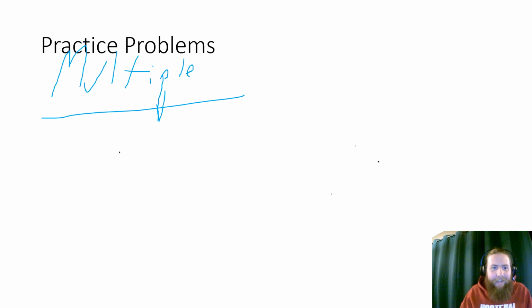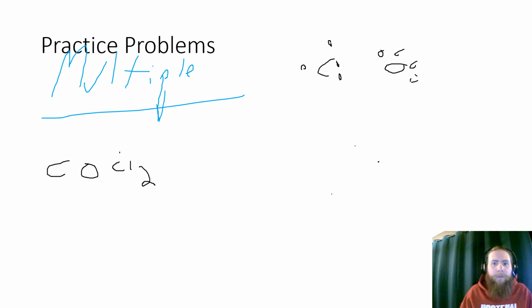All right, your next one is going to be COCl2. And one of the beautiful things about carbon, and I'm going to talk about it every chance I get, is carbon makes 4 bonds. It likes to have 4 friends. And if it can't have 4 friends, then it likes to be friends with somebody double. Now, carbon is going to have 4, so it needs another 4. Oxygen has that 6 that you've seen. And chlorine has 7. It's a halogen.